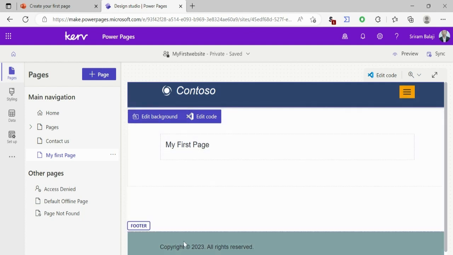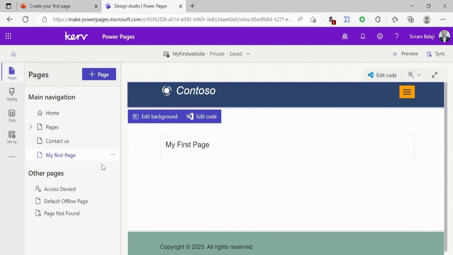Typically a header is used in a website where you have images, some kind of logo or stuff like that. Here the Contoso logo is here. Content is where we have any of the content of the web page, and the footer basically has some kind of copyright or information. So that is the layout.